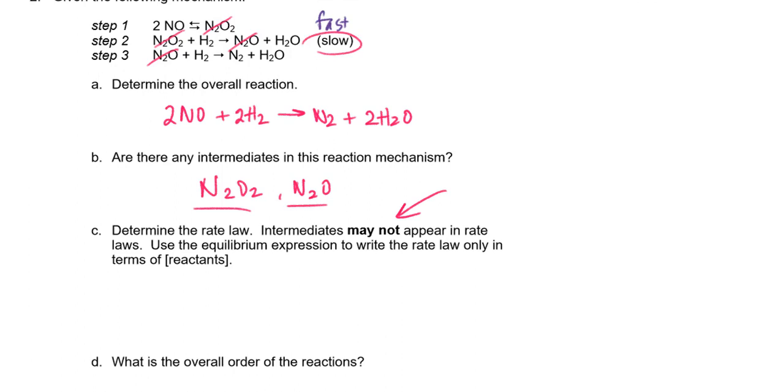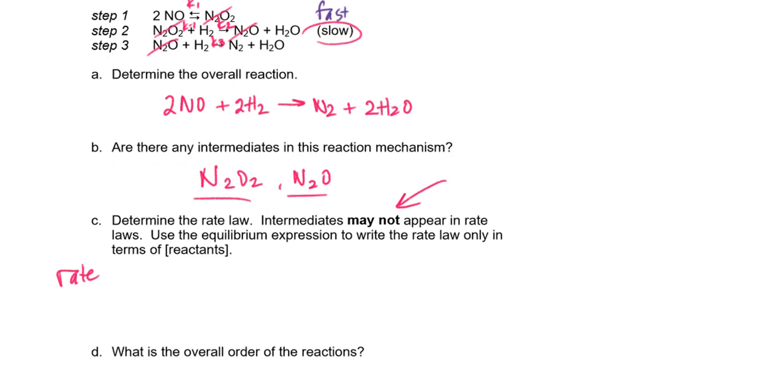And so thinking back to the rule that the slow step and its rate law should determine the overall reaction rate, I'm going to go ahead and number these rate constants here. This forward reaction in the first step, I'll label k1. The backward reaction, I'll label k minus 1. For the second step, that'll be k2, and for this third step, it'll be k3.